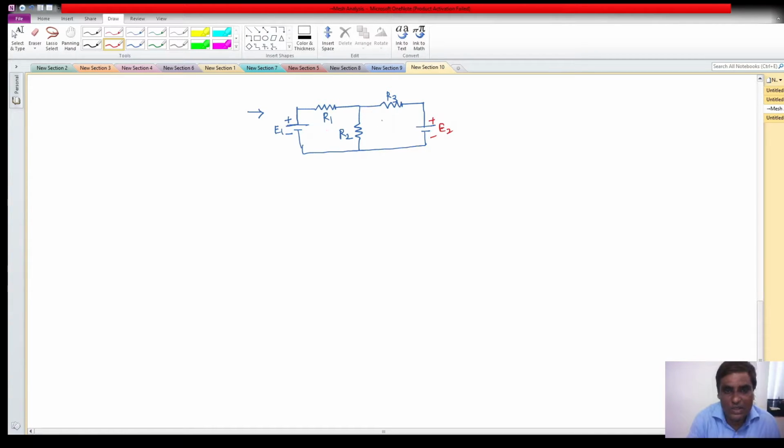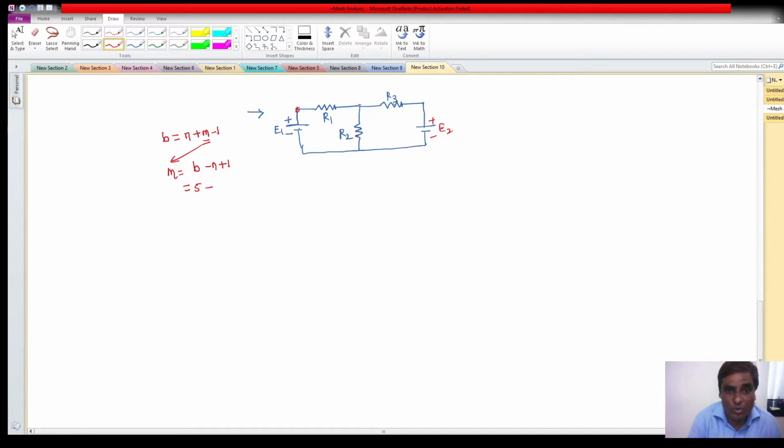So I observe that there are two meshes, and also we know that number of branches is equal to number of nodes plus number of meshes minus 1. So with this also you can find out how many meshes are present in it. So it will be number of branches minus number of nodes plus 1. So how many independent meshes are present here? Number of branches means number of elements. So 1 2 3 4 5. So 5 branches minus number of nodes.